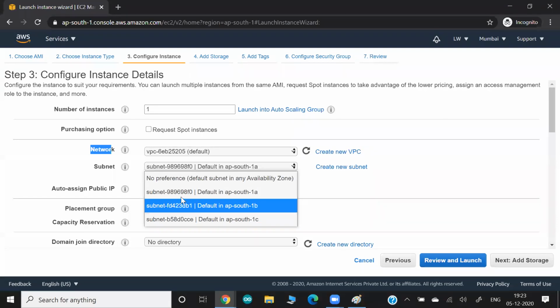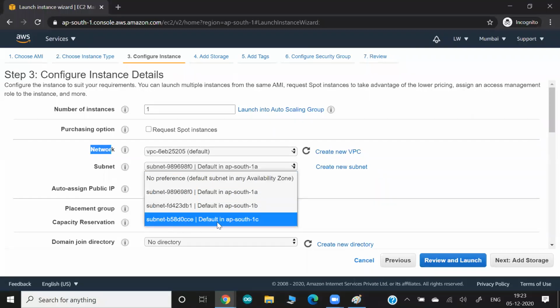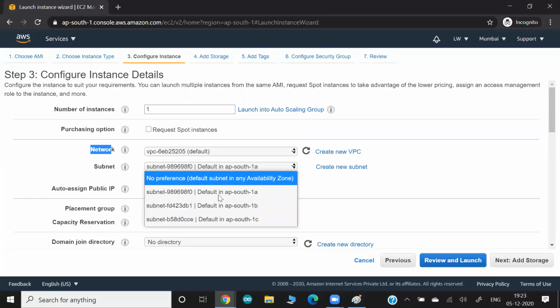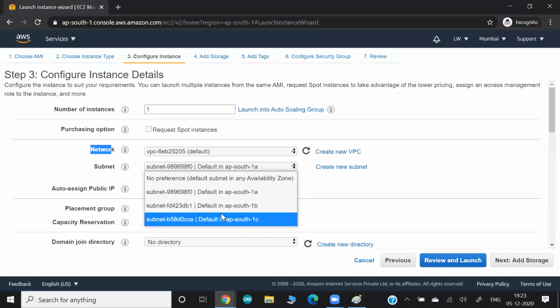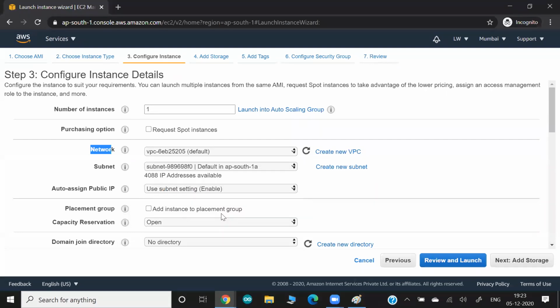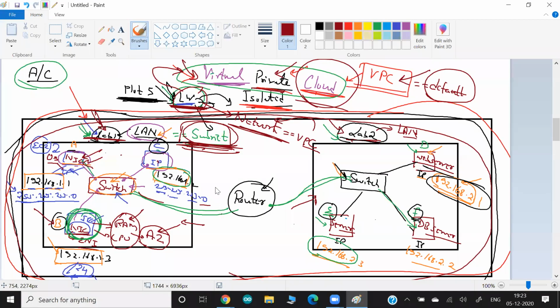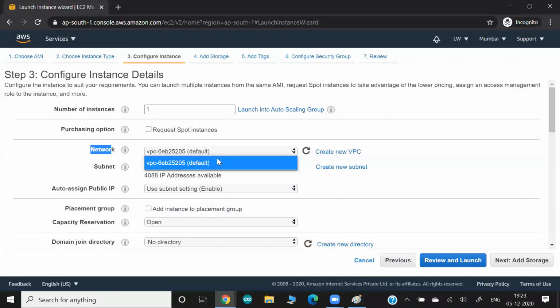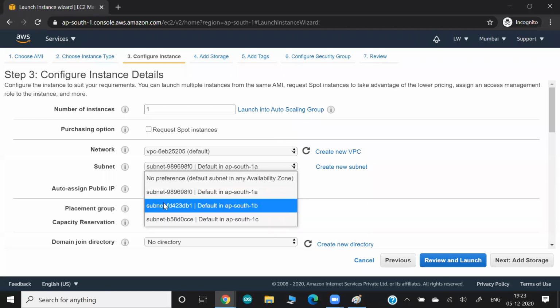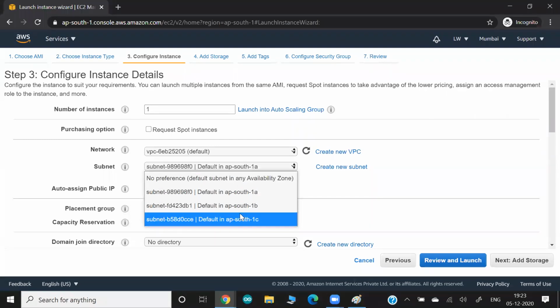So they decide, let's launch one room in 1A, a second room in 1B, and a third room in a very different data center. And all these three rooms are put in one boundary that looks like a real boundary, but it's not; it's a virtual boundary. This entire virtual boundary is called default, or here, the company name, Linux World. So guys, it is compulsory that if you create a subnet, or room, it belongs to one of the AZ.